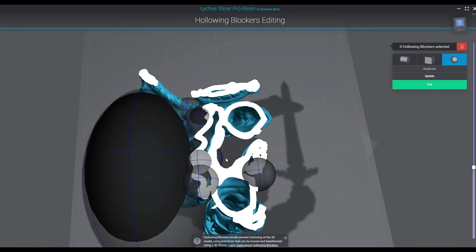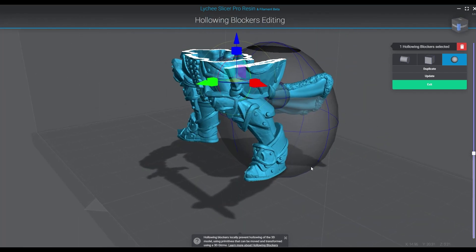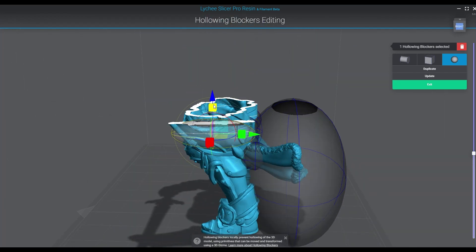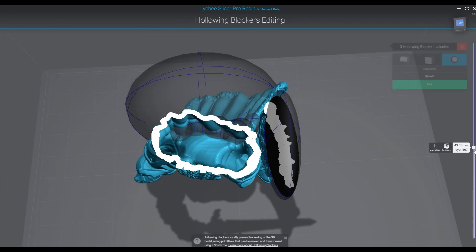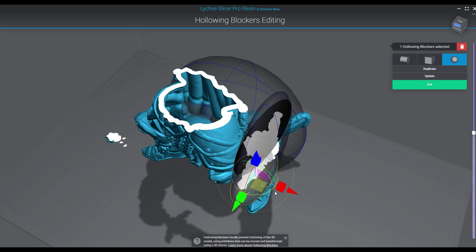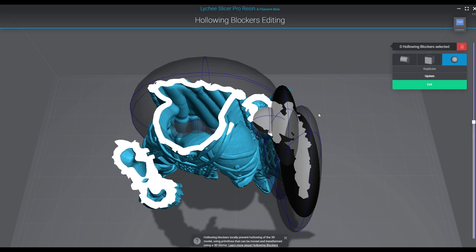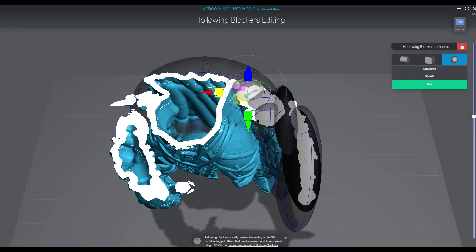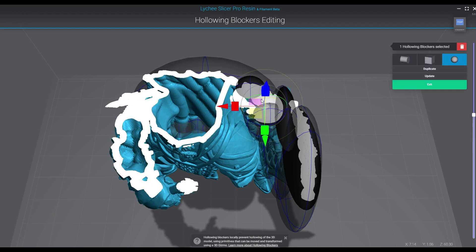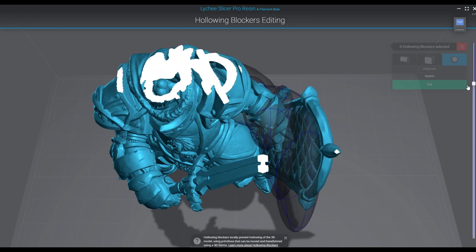The argument could be you don't want any suction at all, but minimal amounts of suction, as long as they have a way to drain out into the main body of the hollow during the printing process, you're usually okay — you'll wash it out. As we continue doing the blocking, you can see I'm blocking the shield there with a large chunk, and some of the arm will get blocked as well. I'm aiming at the bottom of the arm and the top and middle of the shield, where most of the material is that I don't want to hollow out. That arm is a little low and that's going to cause a lot of suctioning for a few hundred layers.